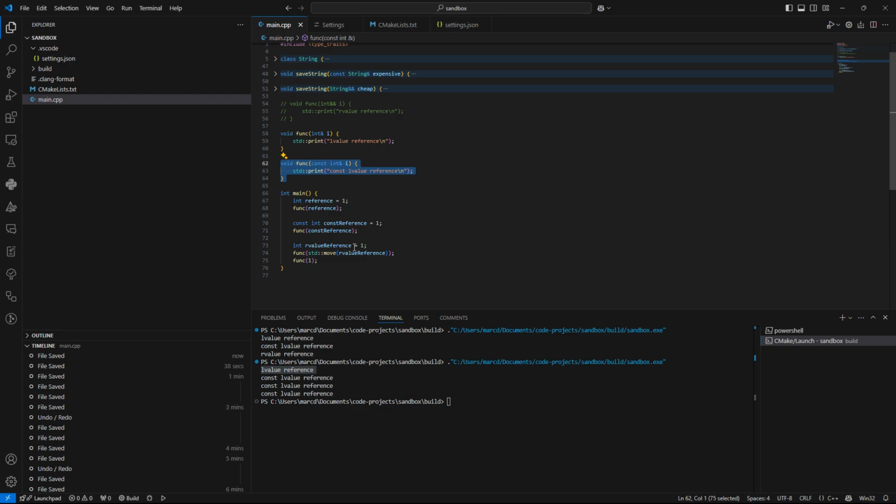Then we are creating an integer called rvalue reference, and we use std::move to convert it to a sort of temporary or rvalue reference. That's basically the same as this, so that's why this function is called, because a const int ref can bind to a temporary object, as I said earlier, like this.